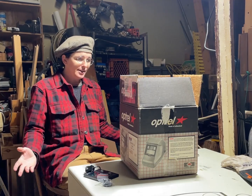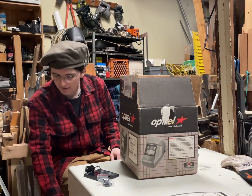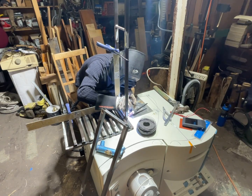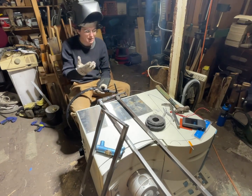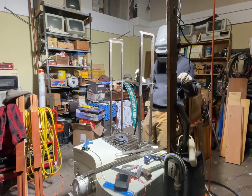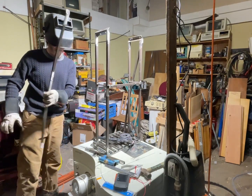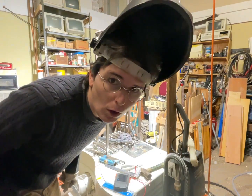Well guys, the light was a huge failure. I was just constantly blinded, especially by this little stainless steel piece that I put down to protect my work surface. What is this getting caught on? God damn it. I still can't see. Maybe I should rename this series Welding in Squalor.